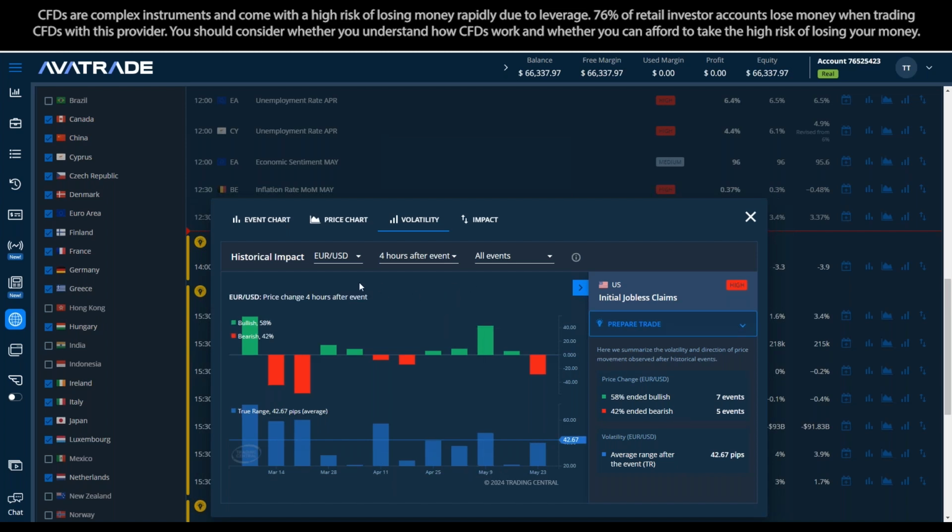So if we say, again, Euro USD, 4 hours after the event, if the jobless claims, now make sure you understand what that is. These are people or institutions reporting the amount of people who applied for unemployment benefits, jobless claims, okay? So this is, the higher the number, the worse the news. Jobless claims, not hiring, but jobless claims. So if this number comes in higher than expected, that's actually bad news.